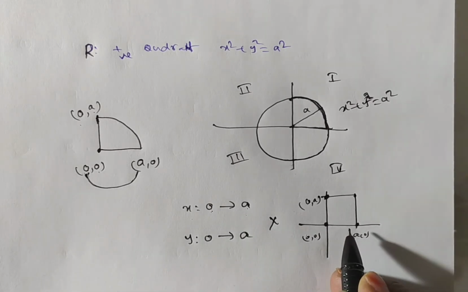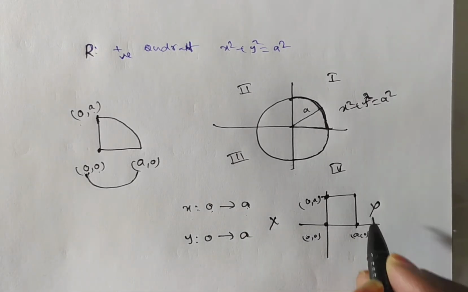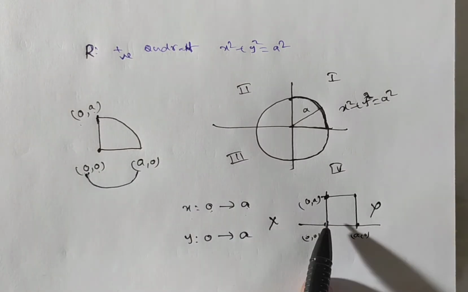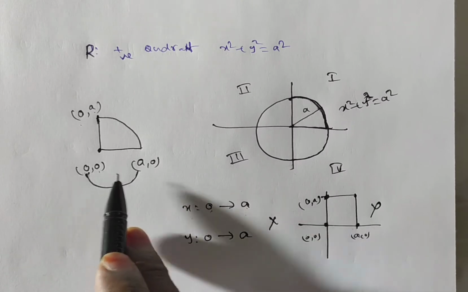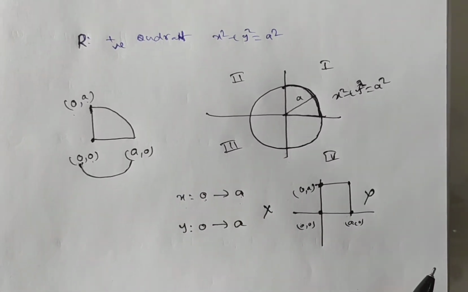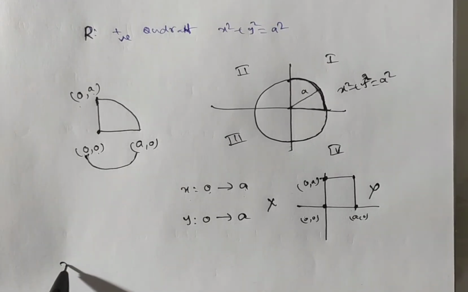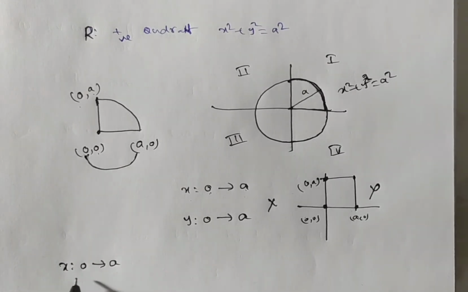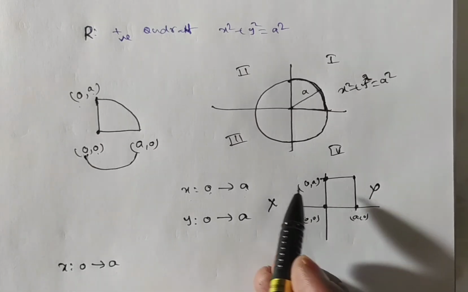It is a square. So it is a wrong case. But is our region a square? No. It is a wrong case. So what you have to take is that one limit should be independent, and another limit dependent. In this case, can I take x from 0 to a, where x limits are independent, then y is obviously dependent on x.